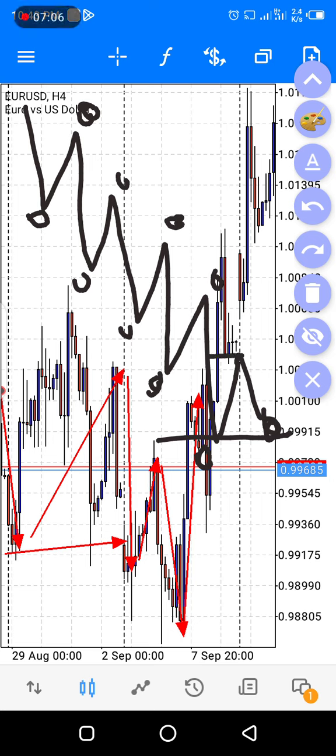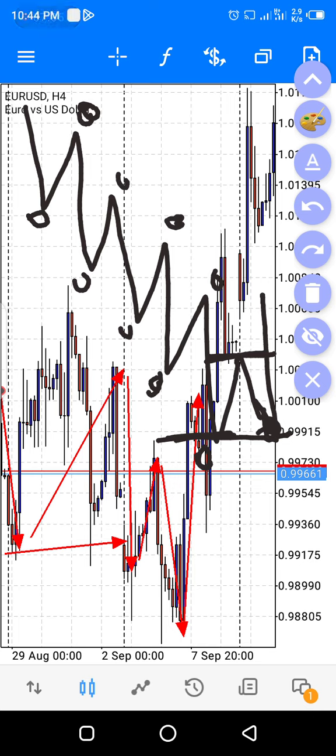This is the last high, and this is the last low. So when price is about to change direction, price will no longer break the previous low. It might form an equal low, or what we call a double bottom. Then price will move up and break the high. So that is one way price moves.